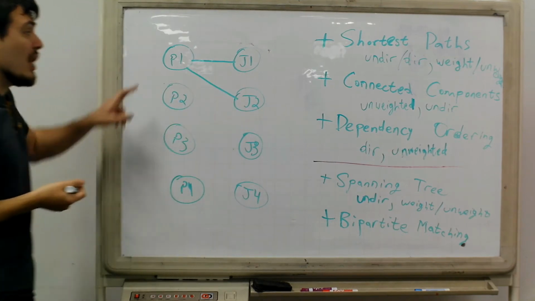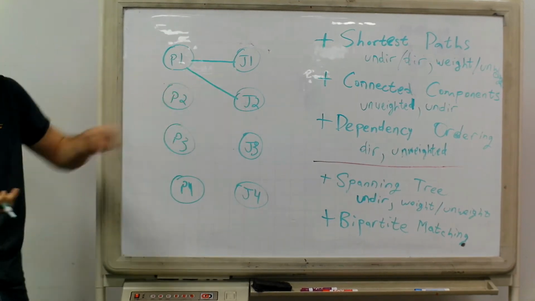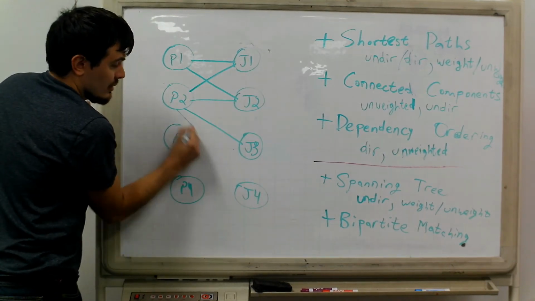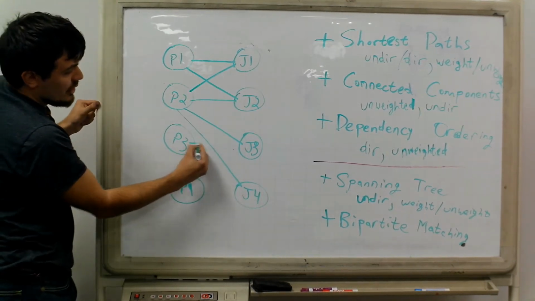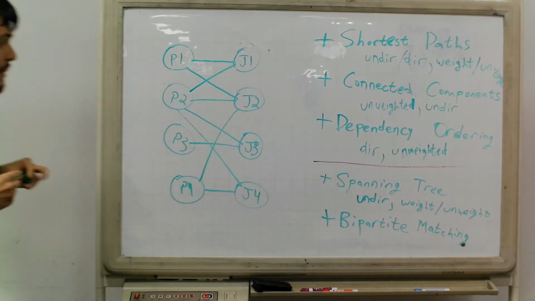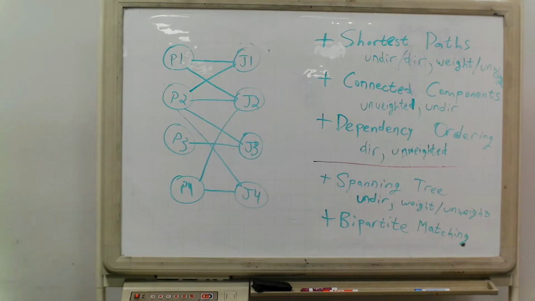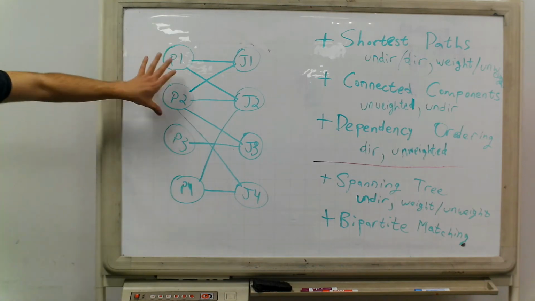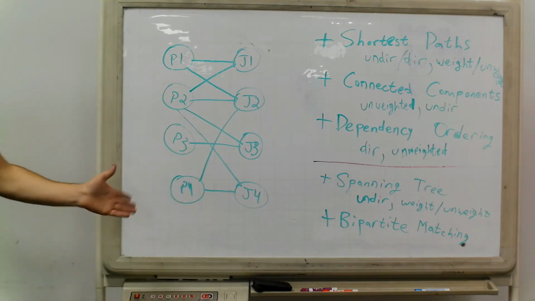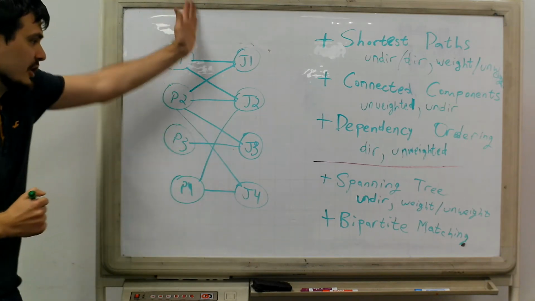So let's say person 1 is capable of doing job 1 and job 2. And person 2 is capable of doing every job. And person 3 can only do job 3. And person 4 can do jobs 2 and 4. So you have this kind of crisscrossing graph where things on one end of it, like people, are matched to things on another end of it. And this style of graph is called bipartite because it has essentially two parts.